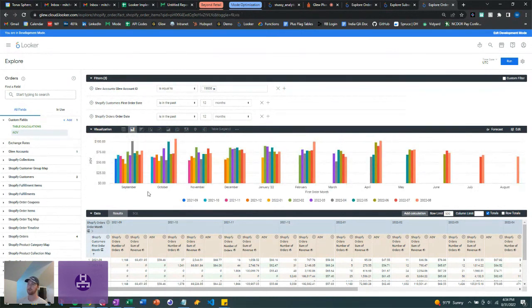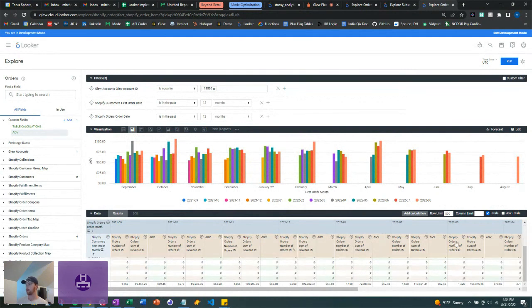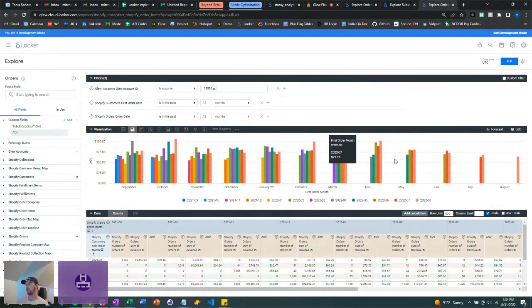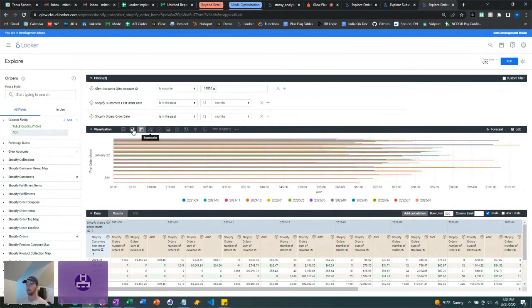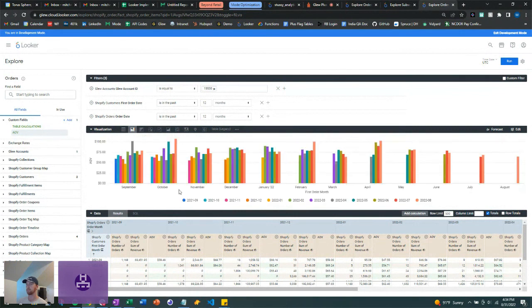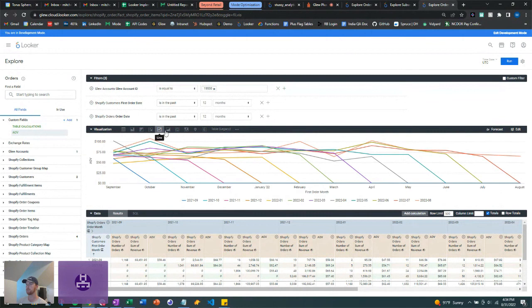Yeah, great point. We can create the cohort down here within the data, but you do have other visualizations. Some of them look pretty messy, like if we were to do that, but you can get some good insights here by having grouped bars, or, like Nick said, the spaghetti lines. That's a little much, but if you had maybe a little less data, you could get some pretty cool insights from that as well.